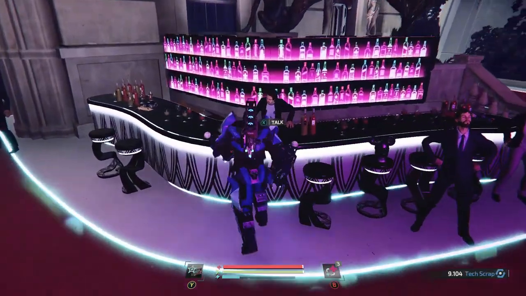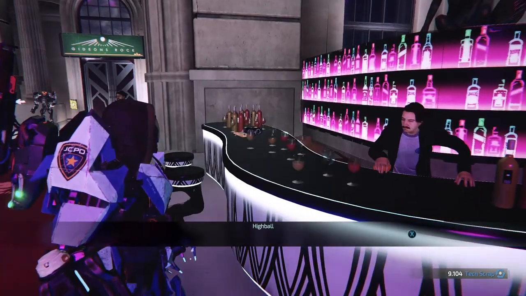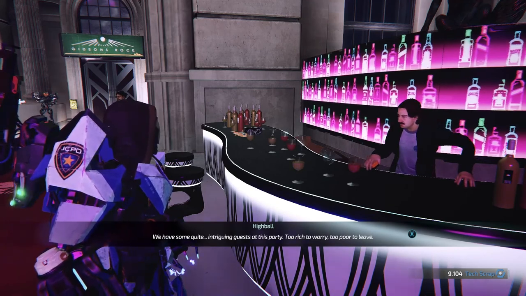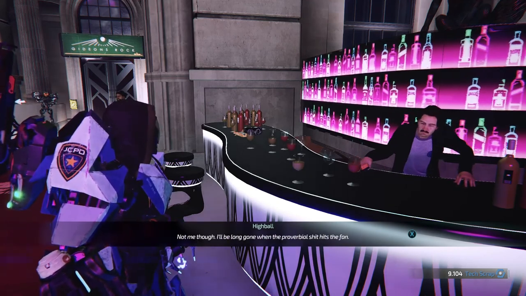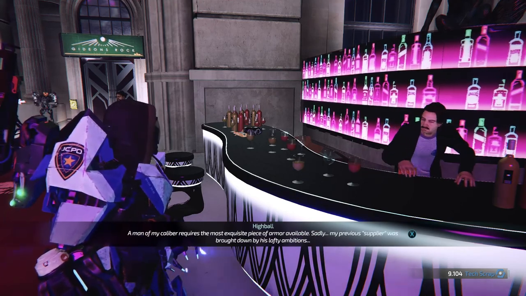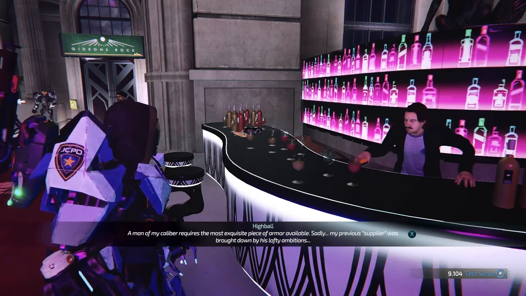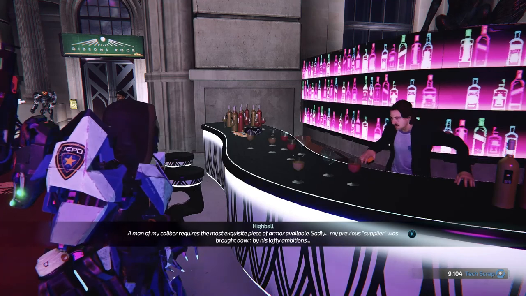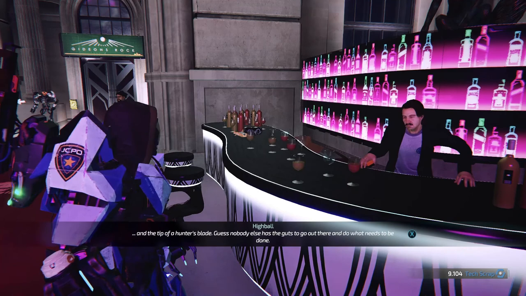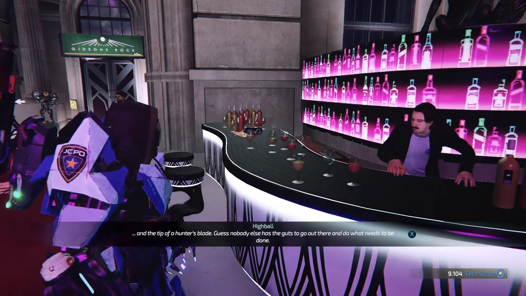And we'll talk to Highball. Ah, a new face. Haven't seen one of those in a while. We have some quite intriguing guests at this party. Too rich to worry, too poor to leave. Not me, though. I'll be long gone when the proverbial shit hits the fan. A man of my caliber requires the most exquisite piece of armor available. Sadly, my previous supplier was brought down by his lofty ambitions and the tip of a hunter's blade. Guess nobody else has the guts to go out there and do what needs to be done.